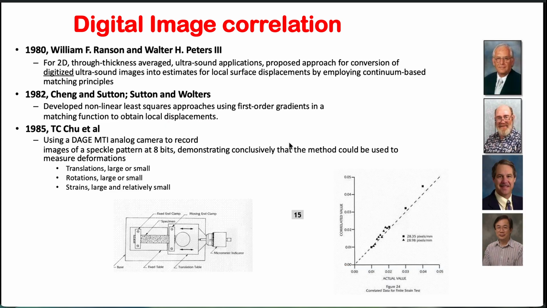So in our department, actually, a couple of people got together, published a couple of papers to develop the mathematical method behind the DIC. So in order to actually convert the images we are taking from the speckle pattern, we need to have a mathematical method to convert those to strain fields. And Dr. Sutton, Dr. Cheng, Dr. Ranson, and Dr. Wally Peters were all involved in the process. You can see pictures of them right here. All of these people are retired now.